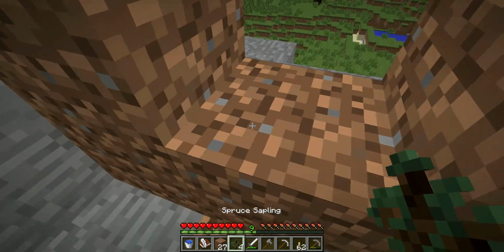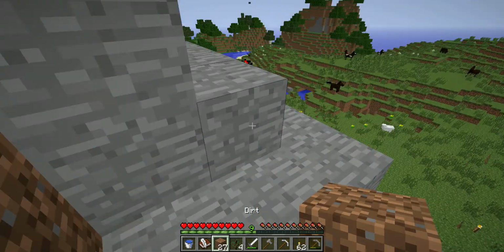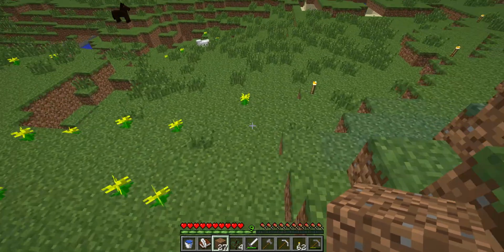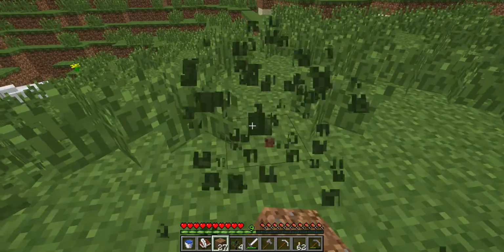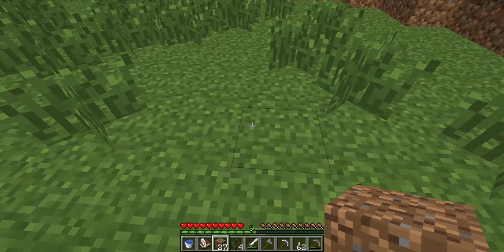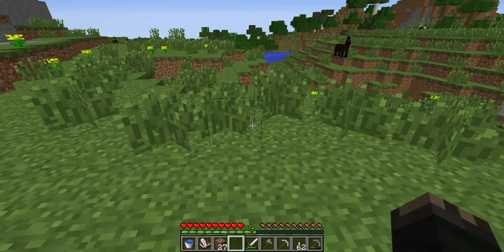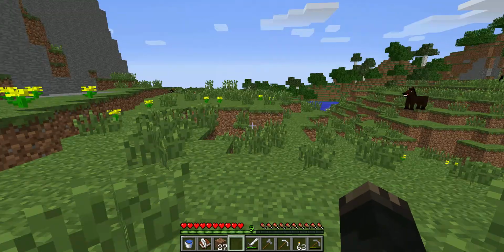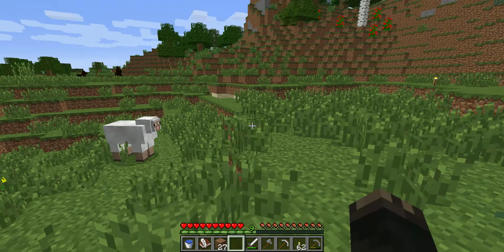And we'll go ahead and plant these spruce trees out here. That's going to be our main wood from now on. We're going to plant this right in front of our house. And you want to plant these in a 2x2, just like that. And we're going to go over here and inject some of these trees over here.